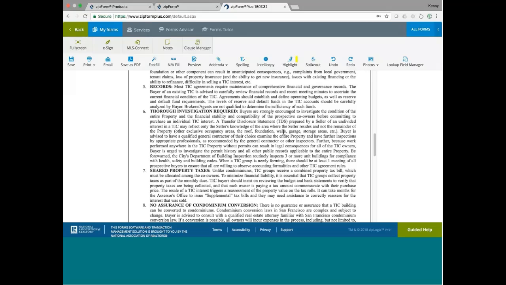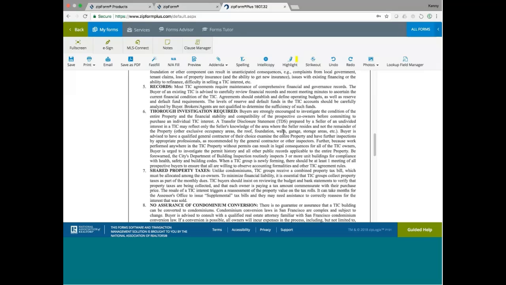So if you get a transfer disclosure statement from a seller of a TIC interest, now the law says for 1 to 4 units, the seller needs to provide a transfer disclosure statement. What if you're not selling 1 to 4 units? You are selling a fractional interest, right? So by definition, you're not selling a 1 unit. If you're not selling a 1 unit, are you still required to do a transfer disclosure statement? I think you're not required because you're not selling a unit. You're not selling a condominium. You're selling a TIC fractional interest.